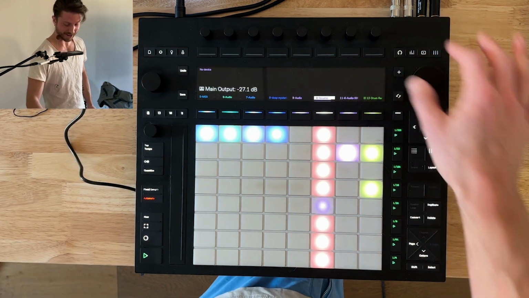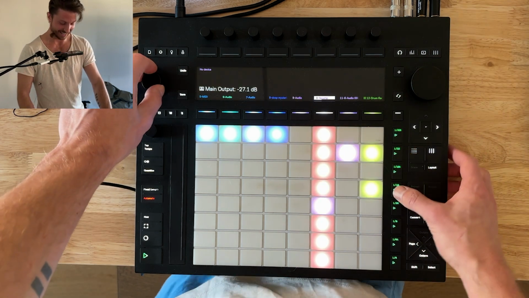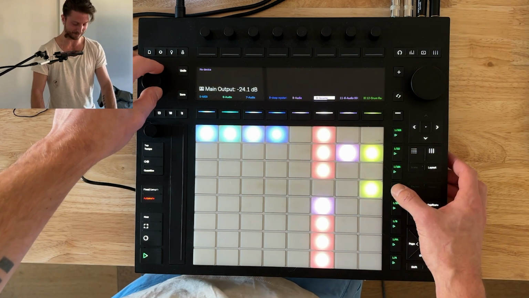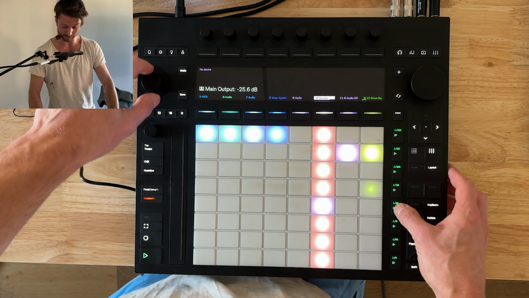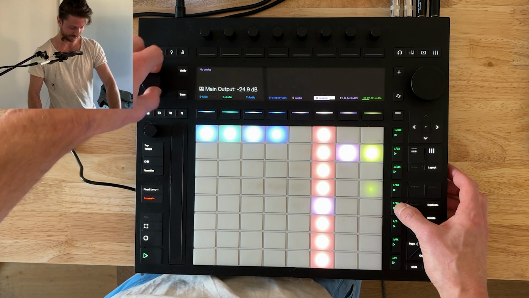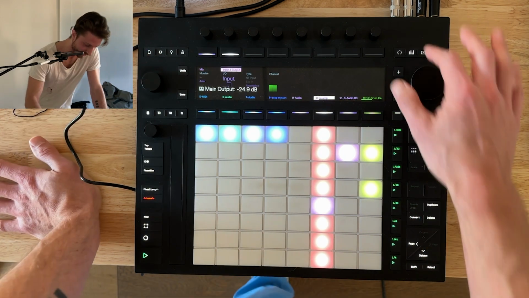That's weird. That's not intentional, but maybe that's what we're going to use. Is that in the sample or is that just Push as a whole? Oh shit, it's the sample. Wow. Okay, we're just going to use it. Crazy.